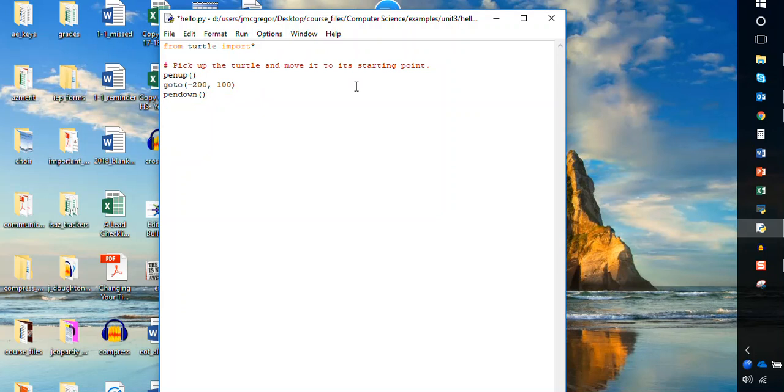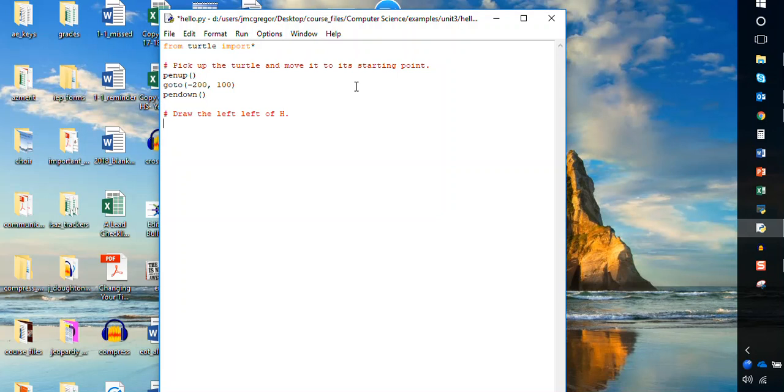Next, I'm going to add another comment. What I'd like the turtle to do now is draw the left leg of H in hello, because we're going to be drawing the word hello. So, pound sign, hashtag, draw the left leg of H. I'm sorry for the really bad typing today.